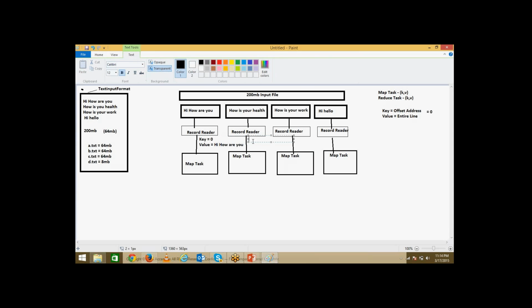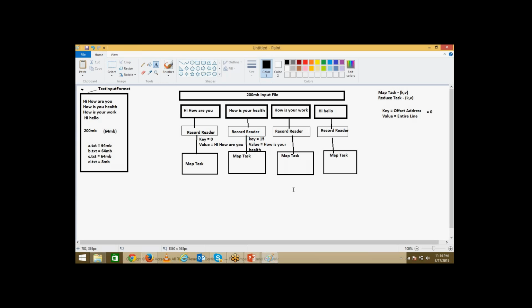In this one the key will be 15 and the value will be "how is your head". In the same way the other two will also be processed. So this key and value split will be the input to the map.